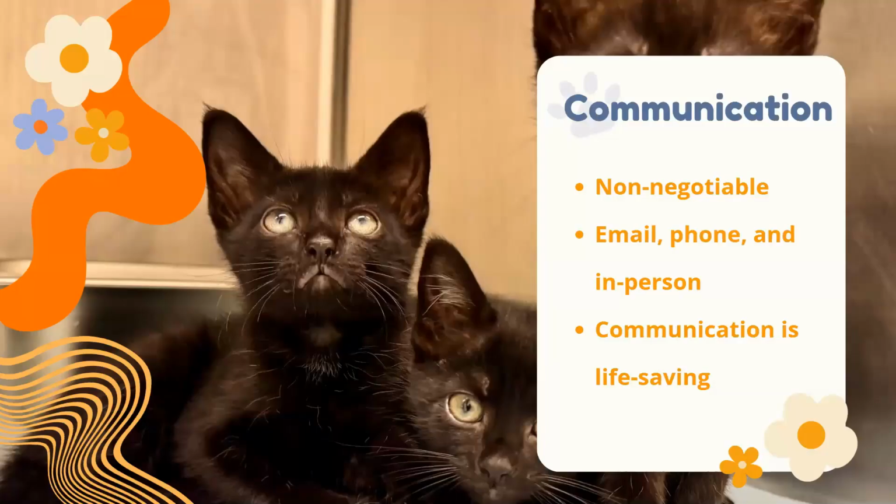So we need to have more thoughtful, intentional conversation with them. That might be 30 minutes. It might be multiple conversations, etc. Because again, we're here to be a community resource, which can either be that we are helping bring in an animal, or we are helping keep an animal out of the shelter environment, which is really beneficial to ensuring that we have space for animals who do need to be here.